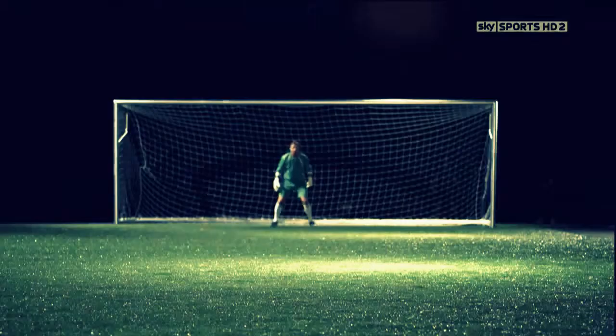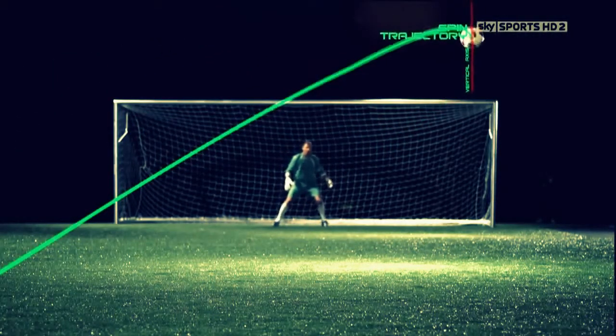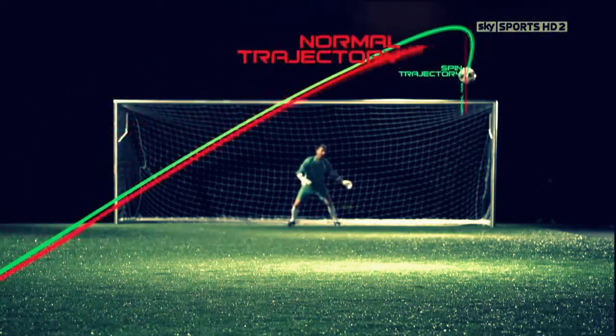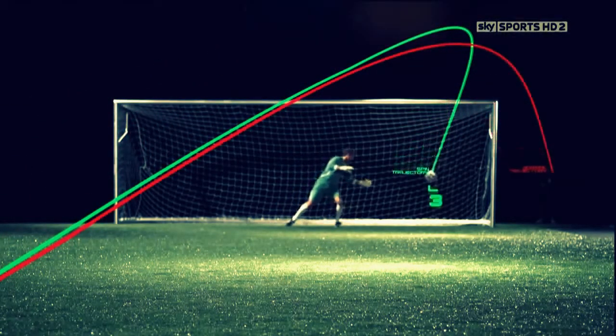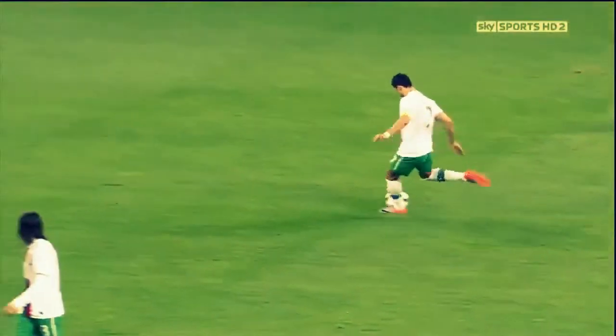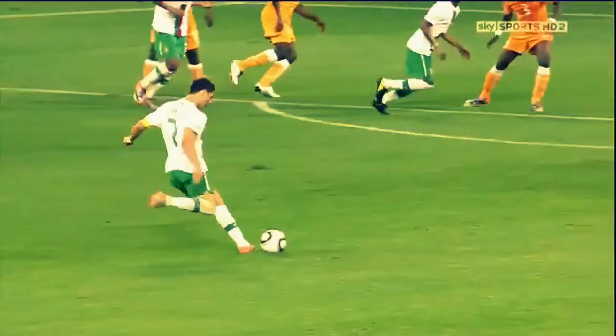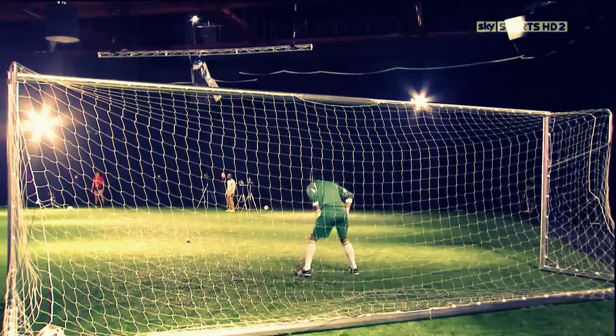The precision is extraordinary. He sends the ball spinning round a perfectly vertical axis, veering off its normal straight trajectory by more than 3 meters. But perhaps what Ronaldo's most famous for is his devastating power kick, or knuckleball. If we then take a look at the way Cristiano hits his knuckleball, this is a free kick where very little spin is imparted to the ball.